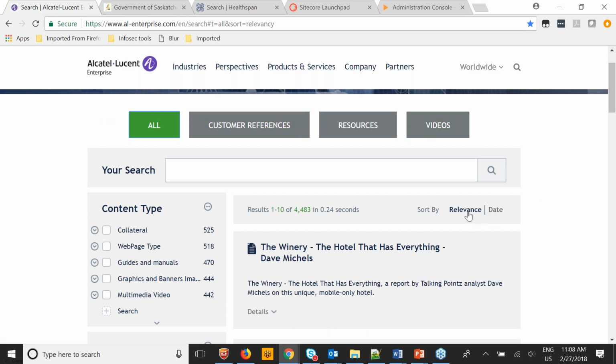There's sort components here. By default, they're sorting the results by relevance, but indeed, once you've done a search, you might want to say, I want the most recent news. So a sort component such as this tends to be pretty useful as well. Of course, a nice big search box.